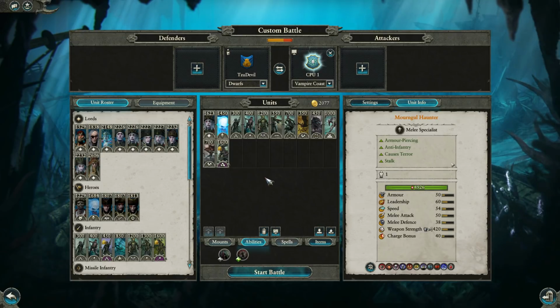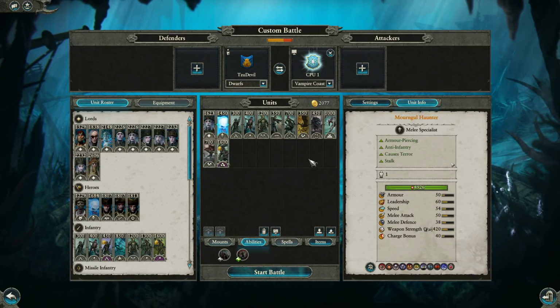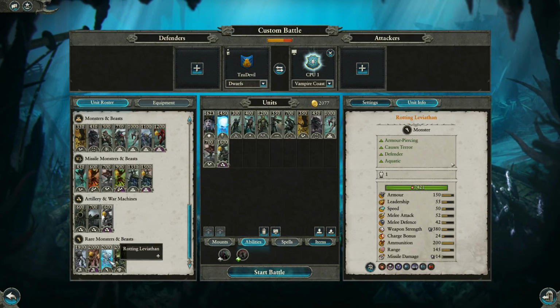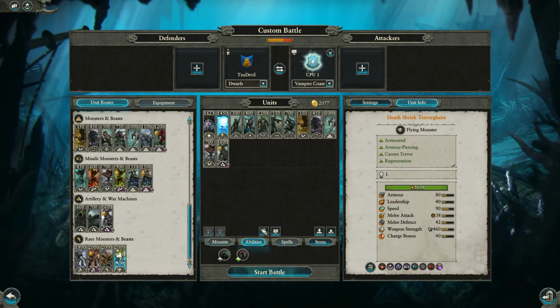But anyways, I'll go and look. We're going to look over at 3 Dowie builds and whatnot. There just is not anything else that is real serious in here. I mean, you can bring a Rotting Leviathan. Death Shriek Terrorgeist could be a little scary because it does cause terror. It has regeneration and poison attacks.